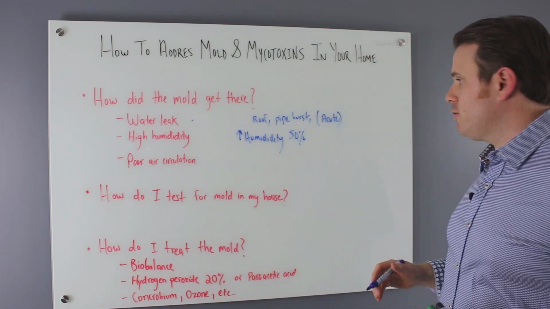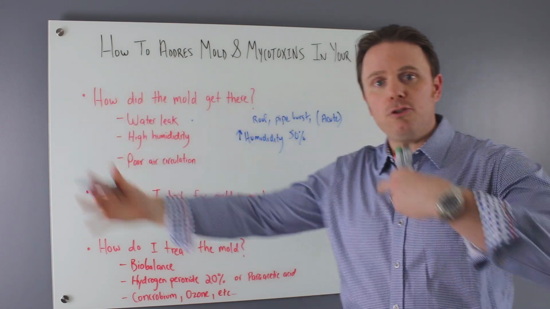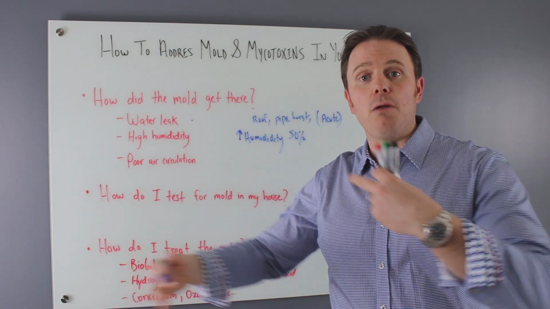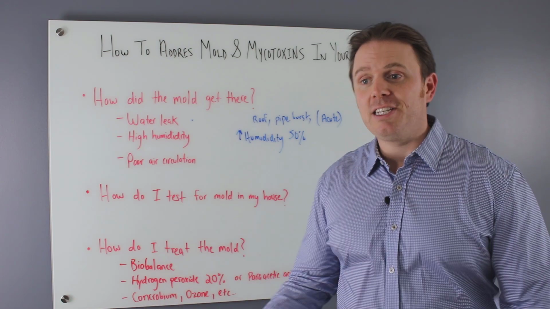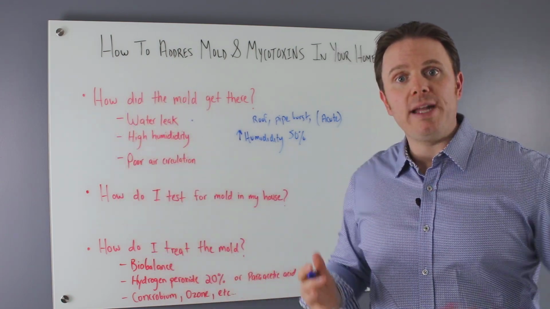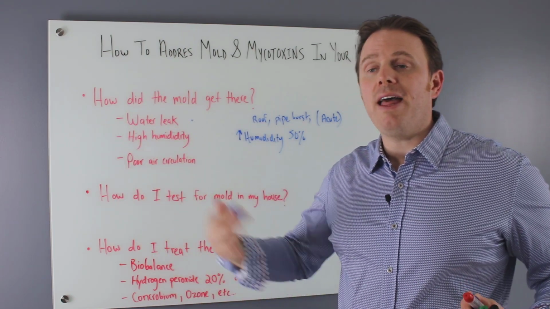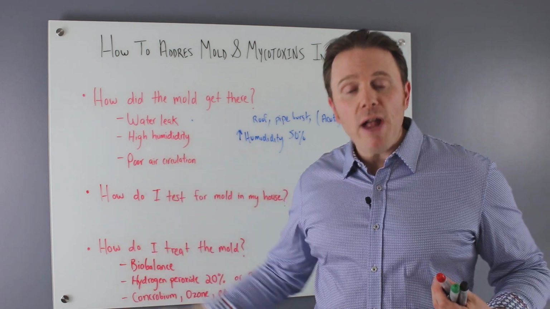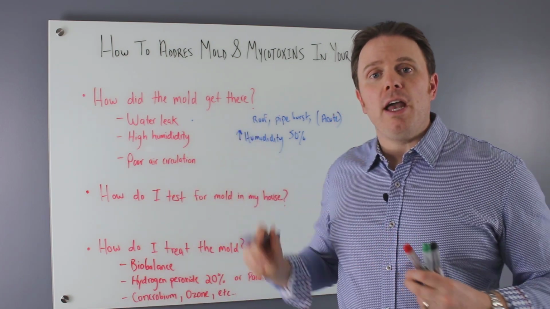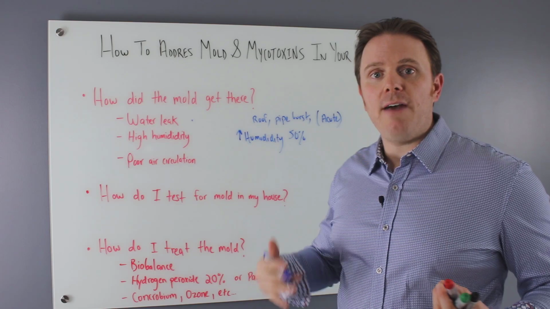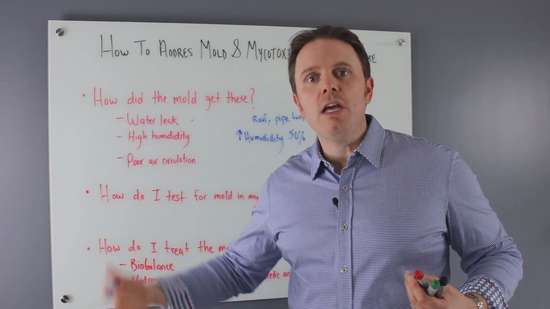Poor air circulation. So if we have outside air not circulating well, or outside air with a lot of mold, you're by a forest, a lot of decaying leaves, all that's making its way into your home and you don't have good circulation, that can be a big thing. So you have your general HVAC and your simple air filters within the HVAC, that's okay, but having a good high quality air filter is going to be ideal.